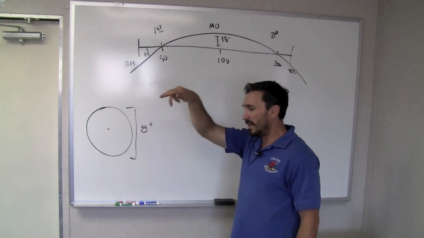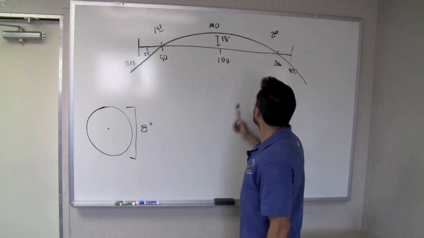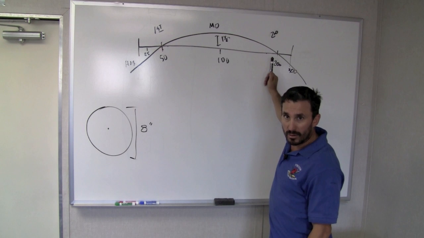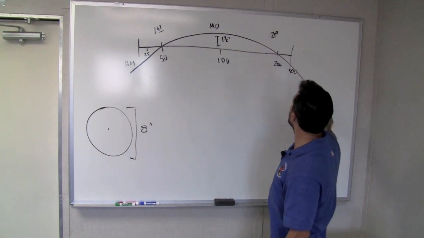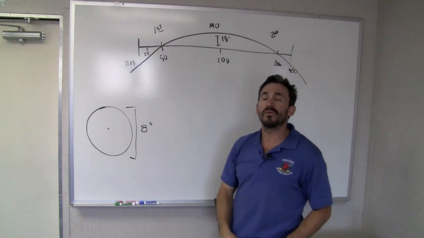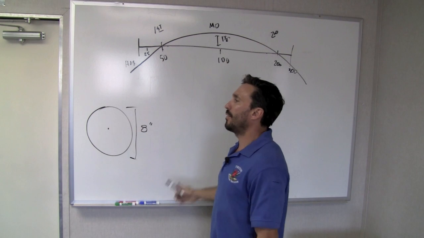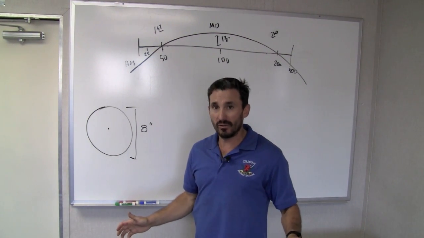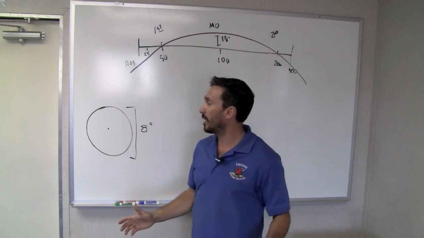Once it reaches that, it's going to go ahead and continue to fall towards the earth and it will cross my sight line for the second time at roughly the 200 yard line. And then it'll continue to be pulled to the earth until it makes contact with the earth. And usually at the 300 yard line, it's going to be about eight inches low. Now these are rounded figures just to make it easy for everybody to kind of understand what we're talking about here.